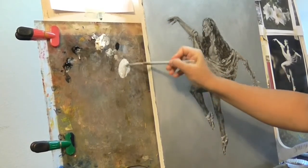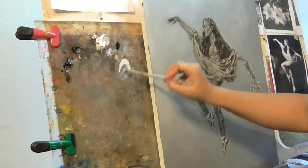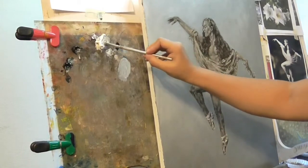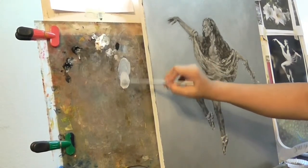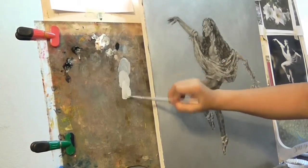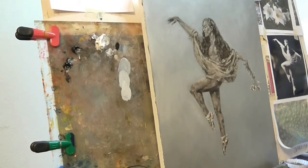There we go. Get a little bit of black, because the black gives us a different color than our raw umber. You want to make it lighter. See, we're going in different values, and even lighter if you want. We have three different values right there. Squint your eyes and you can see them.